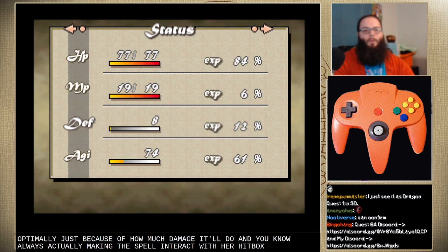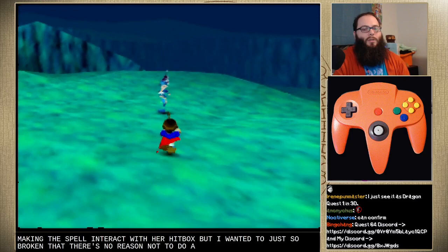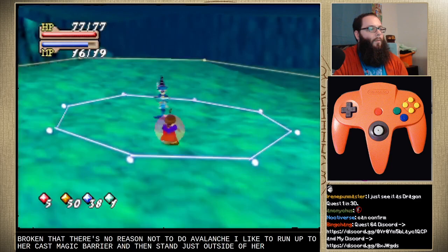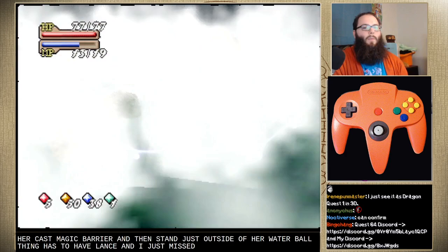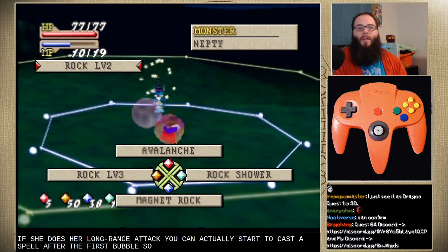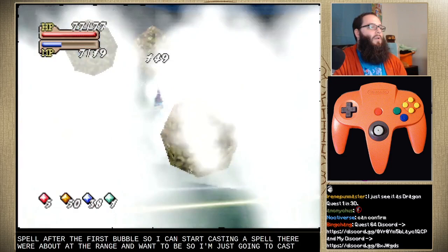But Avalanche is just so broken that there's no reason not to do Avalanche. So I like to run up to her, cast Magic Barrier, and then stand just outside of her water ball thing, cast Avalanche, and I just missed. I need to be a step closer. If she does her long range attack, you can actually start to cast the spell after the first bubble. So I can start casting a spell there. We're about at the range I want to be, so I'm just going to cast Avalanche. We hit her once. Great. One is great. Any hits are great, you know?